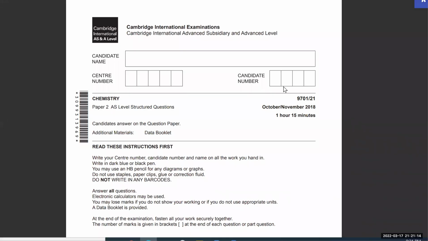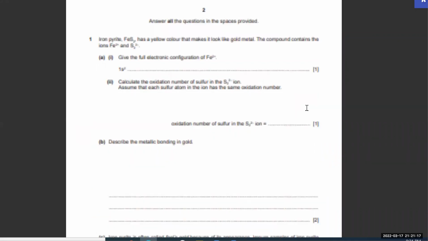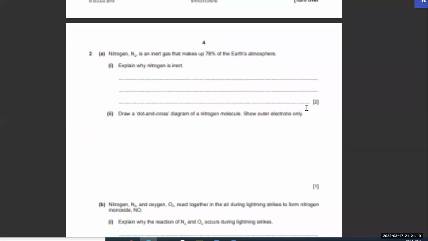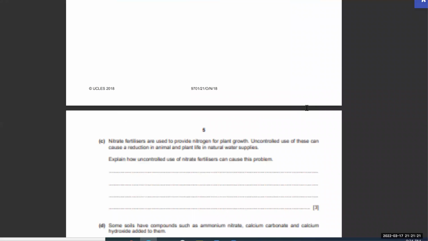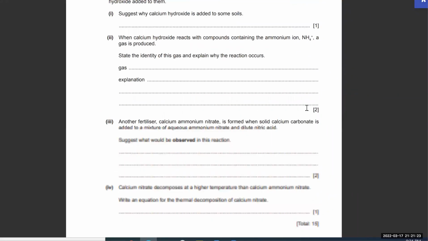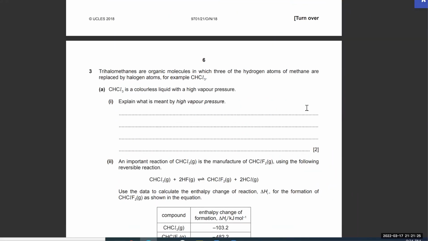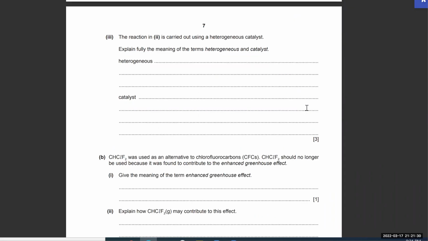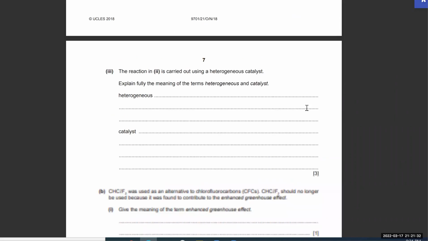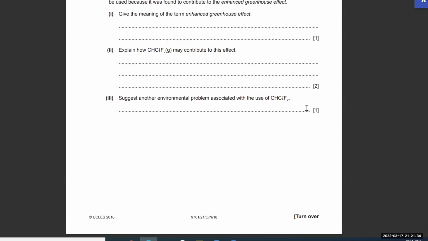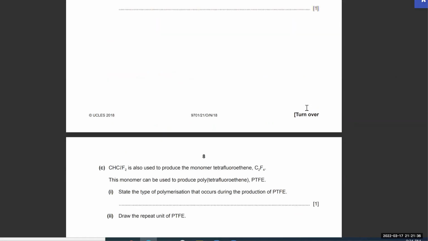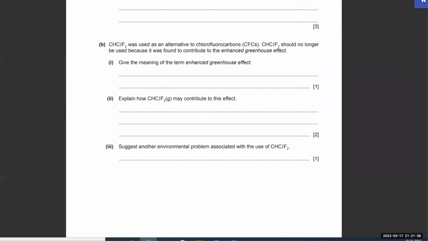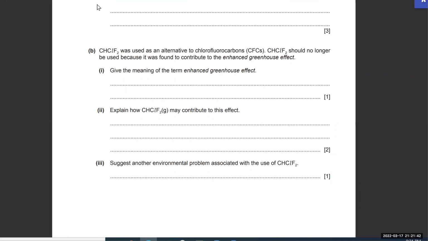Okay, winter 18-1, so this is 2-1. It has organic questions, and there are hardly any organic questions. One second. So starting over, not this one, starting over here. That's greenhouse effect. This question over here has something to do with CFCs. So I'm going to do this one first.